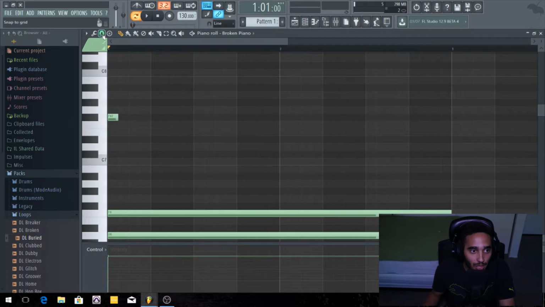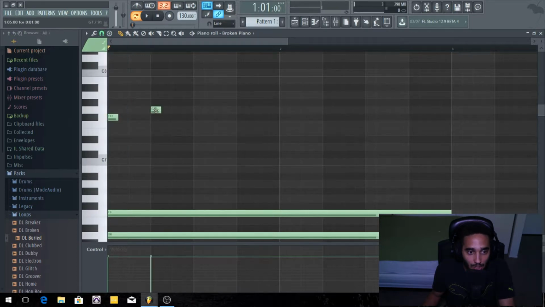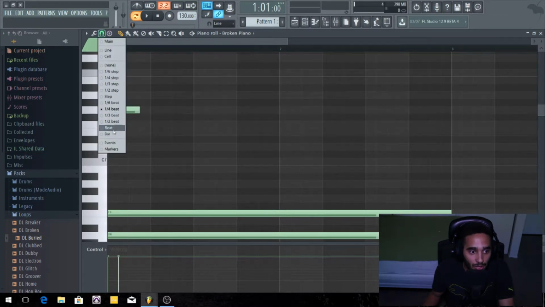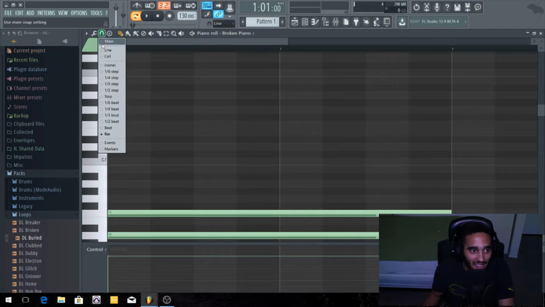So when you want to do anything smaller than a 16th of a beat, then you can go into the steps, because this will be a half of a quarter note, this will be a third of a quarter note, and then you can go on about that. So whatever you have selected here, that's what it will adjust, and that's what it will move. And also, you have your beat here, so it'll move a whole beat. Yeah, so you get the point there.